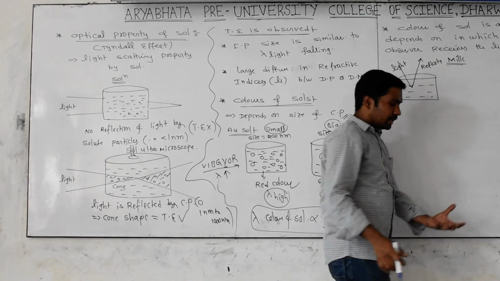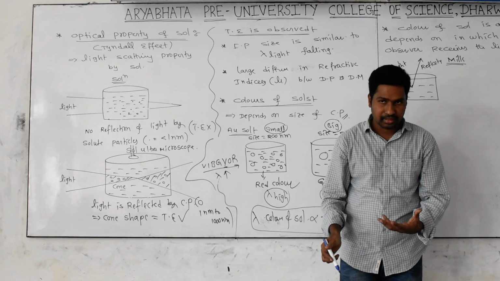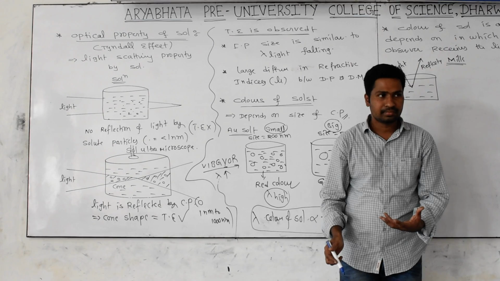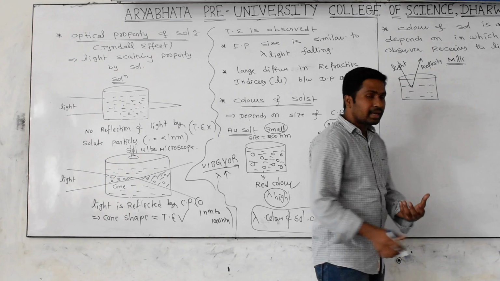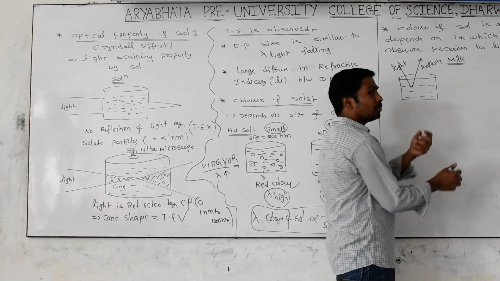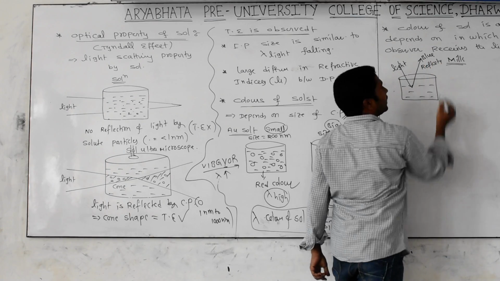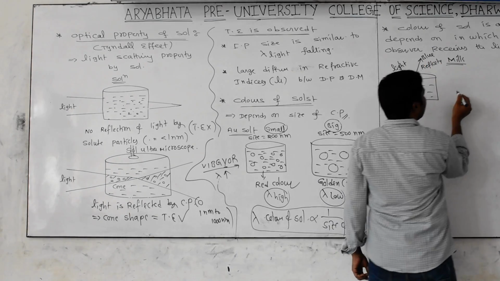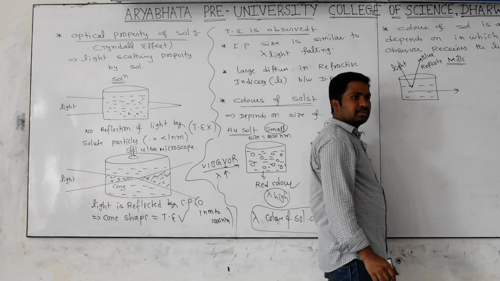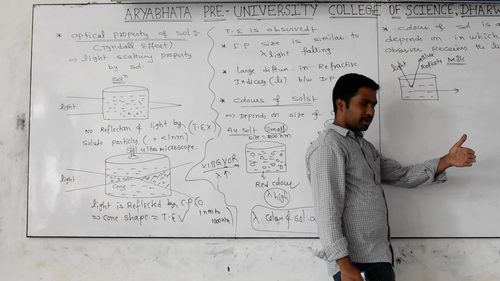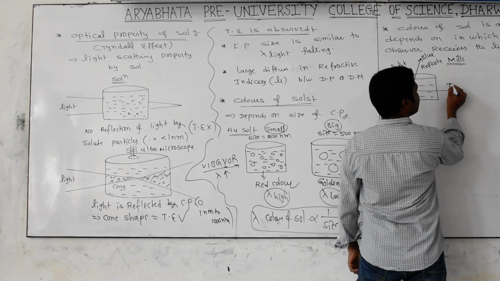Now you have taken the milk bowl and the light ray falls here. If you look like this, what color can you feel? Not white color. You can feel some other color. Anybody? You are feeling a light bluish color, which means it appears in blue color. Now the same milk I am taking, but I observe the transmitted light. Transmitted light means light passing through the medium and then coming outside.